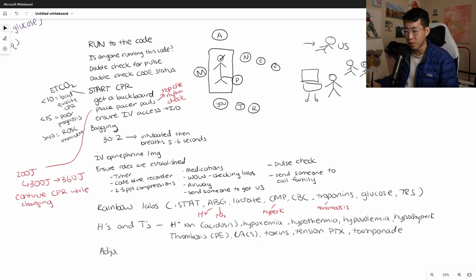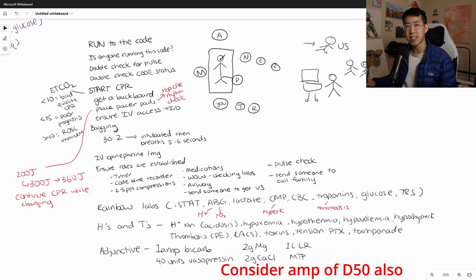At this point you get into adjunctive treatments. A lot of times people will ask you to push bicarb — it's not part of ACLS protocol, but it won't really hurt. You should only push it if they're acidemic; without acidemia it could briefly give false pulses. If someone says give one or two amps of bicarb, go for it, especially if acidemic on ABG. You can also give: vasopressin 40 units, magnesium 2 grams, calcium chloride 2 grams — especially if you suspect a cardiac arrhythmia caused this. Give more IV LR if needed; if you think they're bleeding, activate MTP.